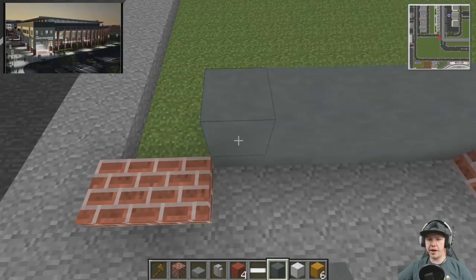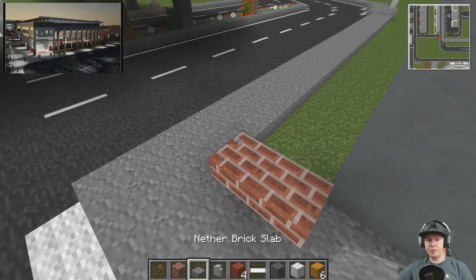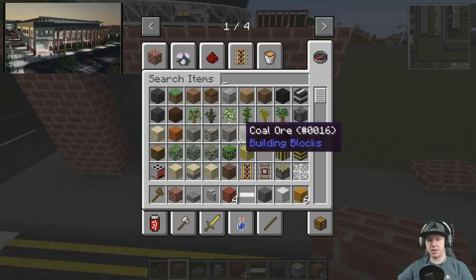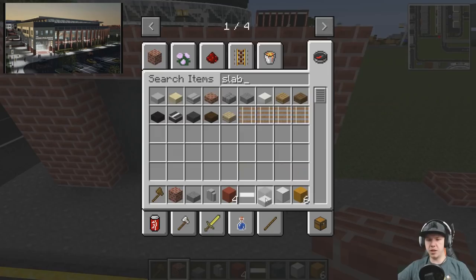3-4 blocks high, I think, is a pretty good number. And then the bricks go up and over the top, either by 1 or 2 blocks. We might have some sort of stair design in there or something like that. And then we grab some nice white slabs as a contrast to go along there. So that's what's going to be down here.